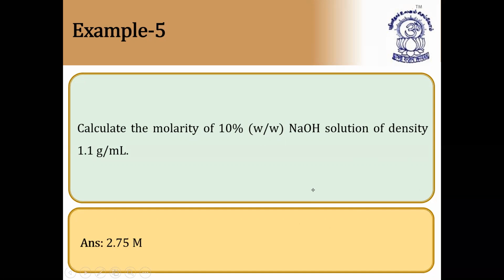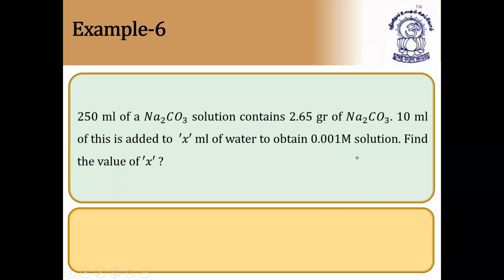Next. Example 6. 250 ml of sodium carbonate solution contains 2.65 grams of sodium carbonate. 10 ml of this is added to X ml of water to obtain 0.001 molarity solution. Find the value of X. Very, very important. So they have given volume as well as weight of sodium carbonate.